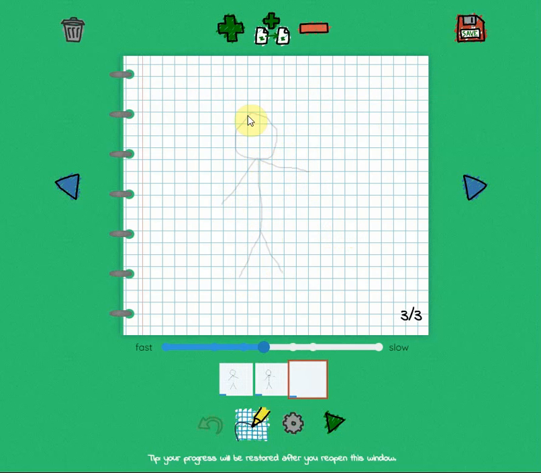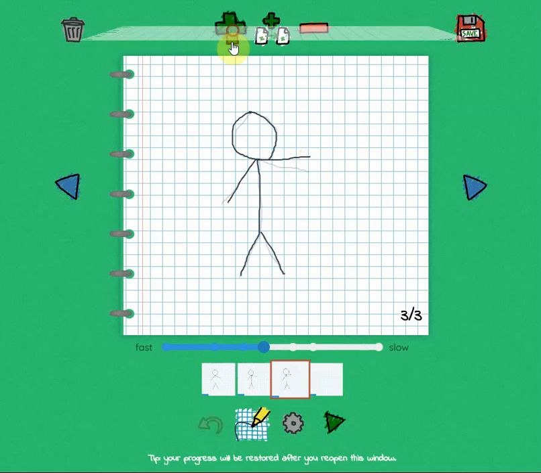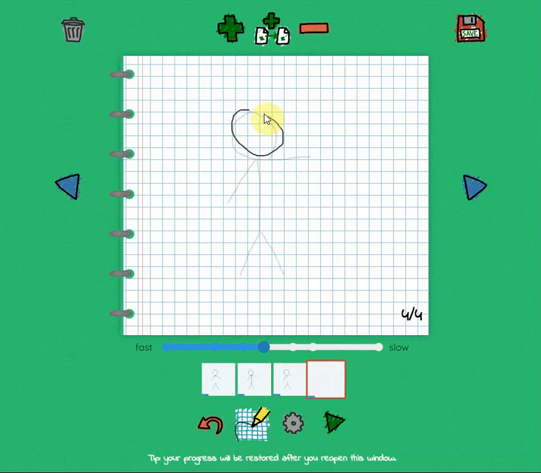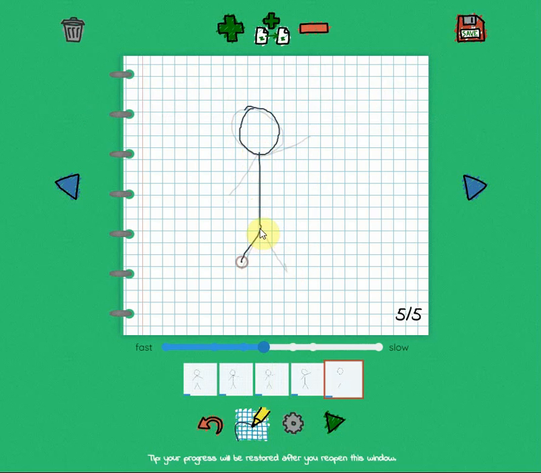And then I'm going to add a new page, same kind of thing. I'm going to try to draw that circle the same size. I'm going to try to draw the body in the same place, the leg in the same place, this arm in the same place, but I'm going to bring this arm up a little bit more. Add another page, draw my face. That wasn't very good, was it? But that's okay. And then I'm going to bring this arm down, bring this arm up a little bit more, add another page, and you can kind of see what's going on here. I am creating this animation of my person raising his arm like that.